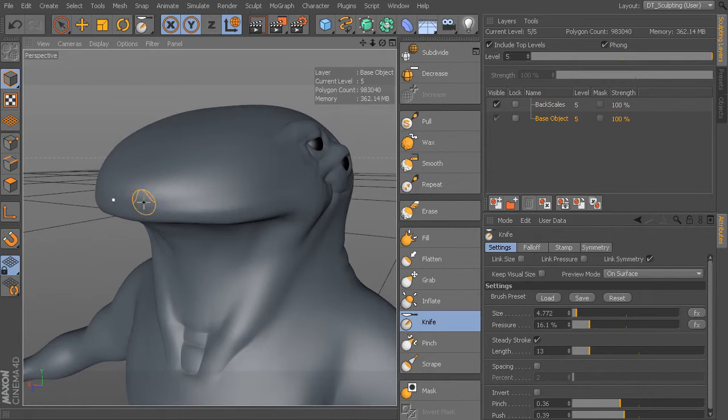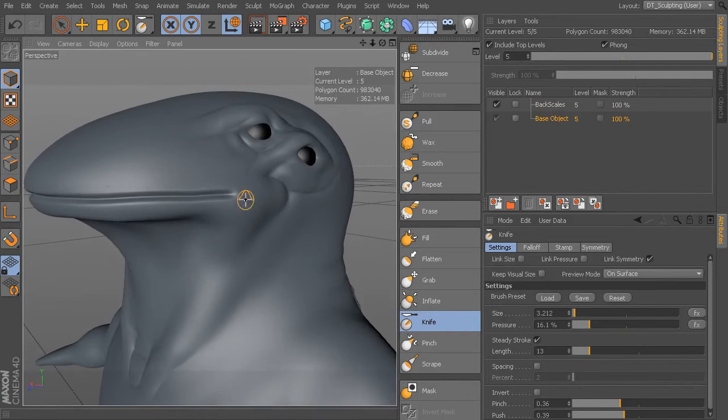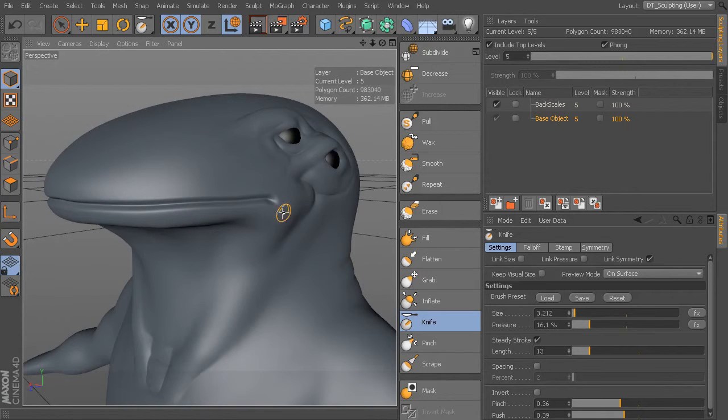Let's do a test here, and I'm just going to continue on the base layer here. So I'm going to go ahead and decrease my size just a little bit. And then I want to just pull back kind of in a straight line until we get to this sort of fleshy bit up here on the side of the cheek.